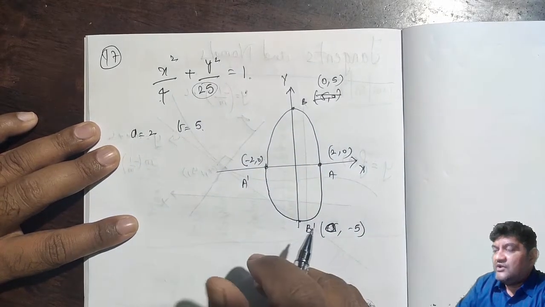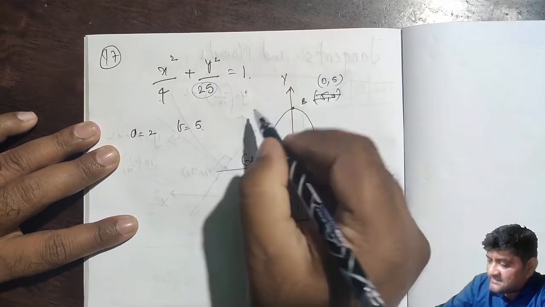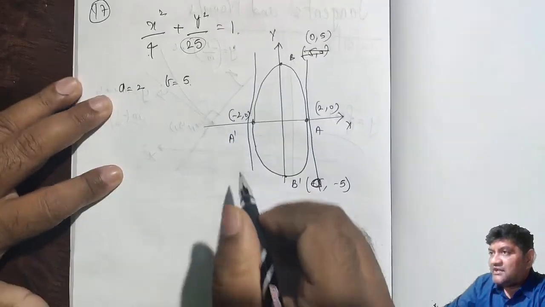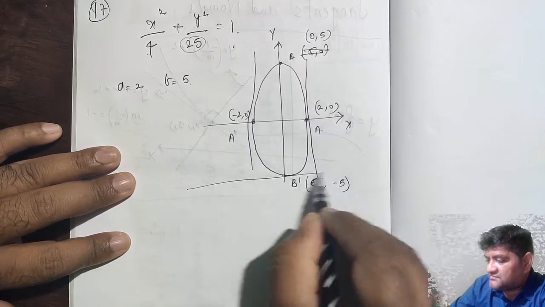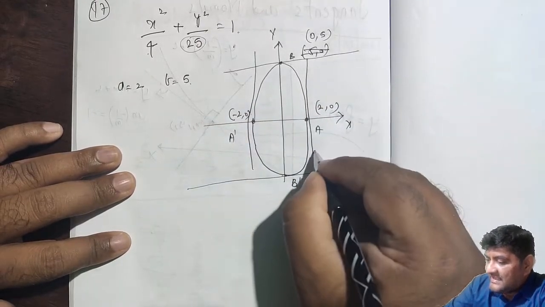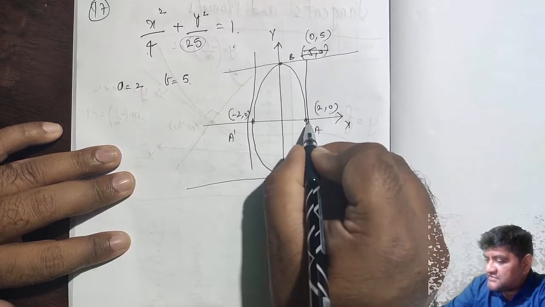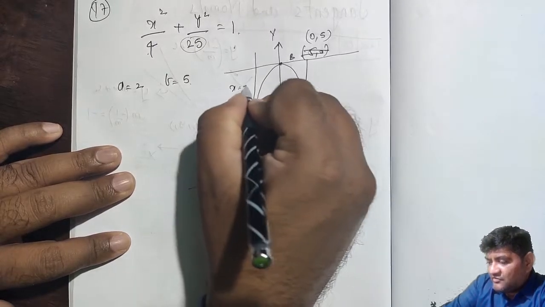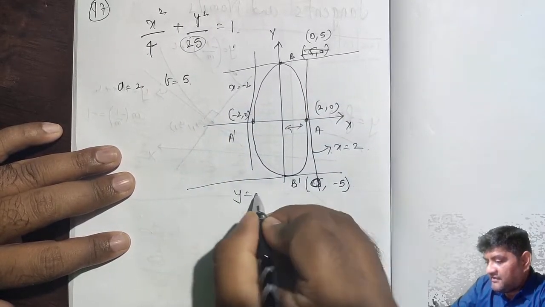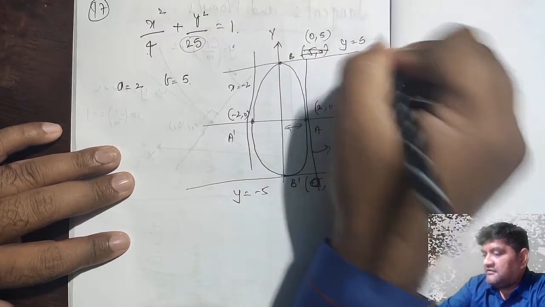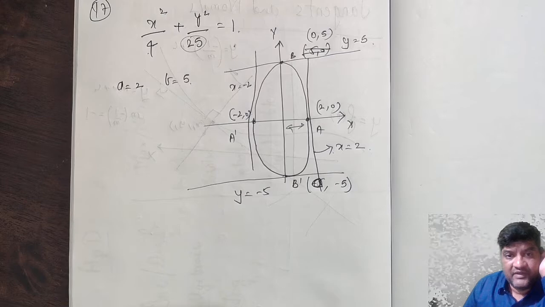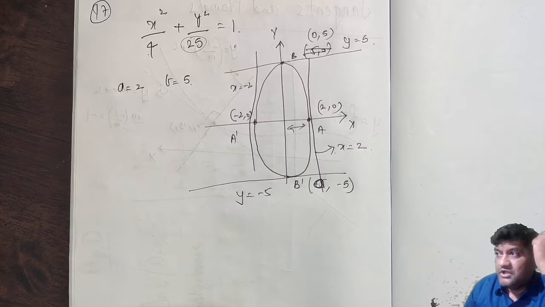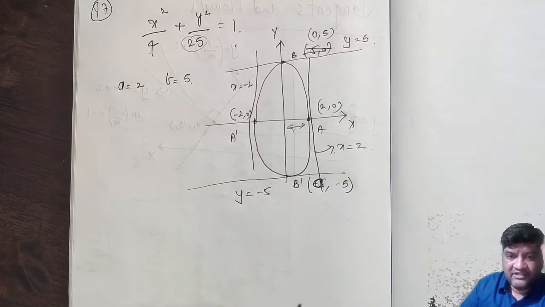If I know this, I directly know that if the tangent has to be parallel to the y-axis, it has to be at this point. And if the tangent has to be parallel to the x-axis, then the tangent has to be at this point. Now, what's the equation of this line? Well, this line is at a distance of 2 units from the origin, and therefore this is x equal to 2. Similarly, this is x equal to minus 2, and this is y equal to minus 5, and this is y equal to 5, and you're done. A very simple way of solving this question. Because you're going to be dealing with MCQs, you can do this quickly and you'll be done with the question.